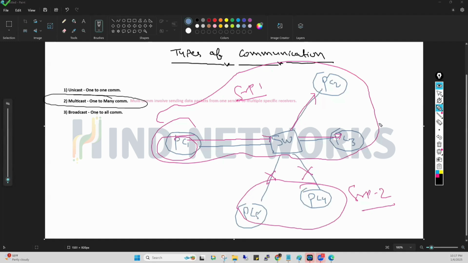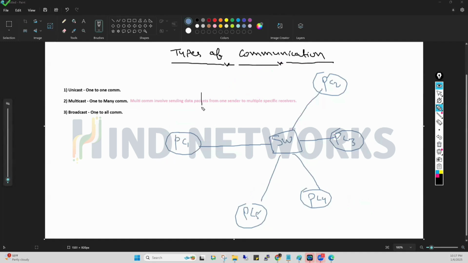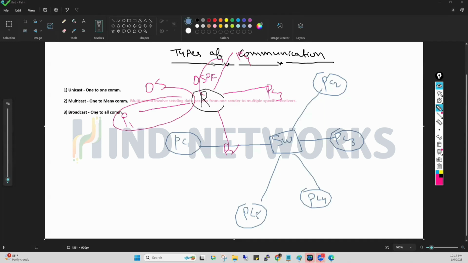For example, I don't know if you guys know or not, that is the router. On the router, we are using, for example, a routing protocol like OSPF. I'm just telling you for your information; if you don't know, don't worry about it because we are going to cover it in our routing classes. With this router, for example, we connect multiple devices here: PC1, PC2, PC3, PC4. And here I am running OSPF, here OSPF, and here OSPF.